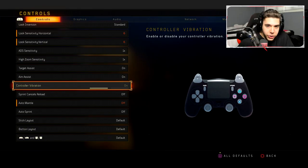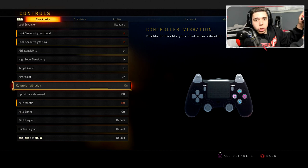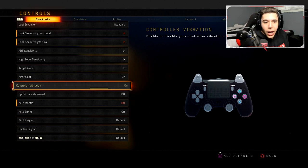Next, controller vibration. Accuracy, once again. How are you going to shoot your shots when your controller is like this all the time? I don't know. Mine's off. I actually went to my PS4 settings for my controller and turned it off. So even though it says it's on, it's actually off. I have it turned off for my PS4 controller.